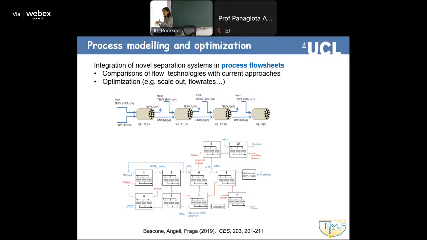But in the end, you have a flow sheet. You have to do certain separations, and you have to make some decisions. And the decisions might be how much of the extractant to put, where do you stop, how long, what residence time you should allow, and so on. And that's why it's worth having this in mind. This information of what you do in the lab to get some of these values in the end will boil down to some numbers that will be going into flow sheets like this.